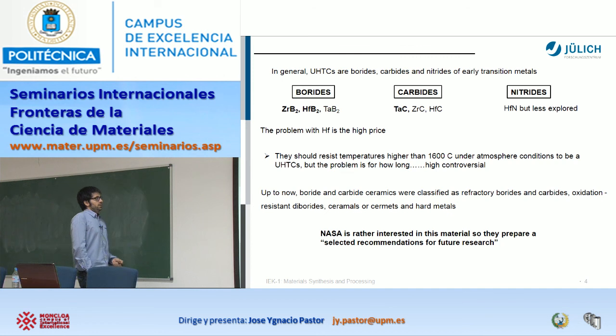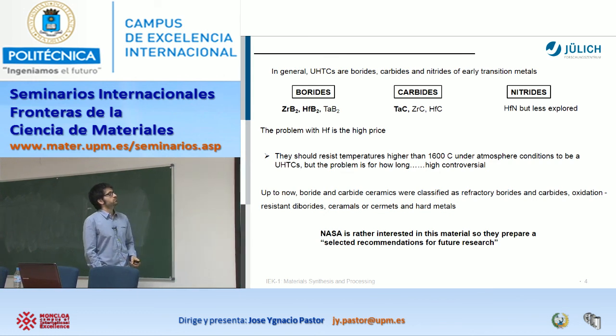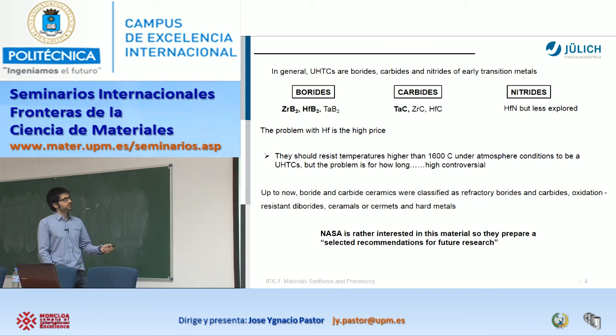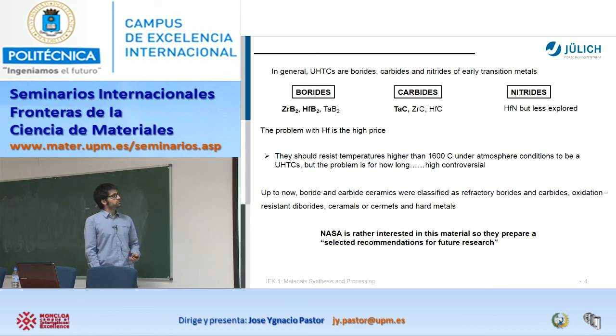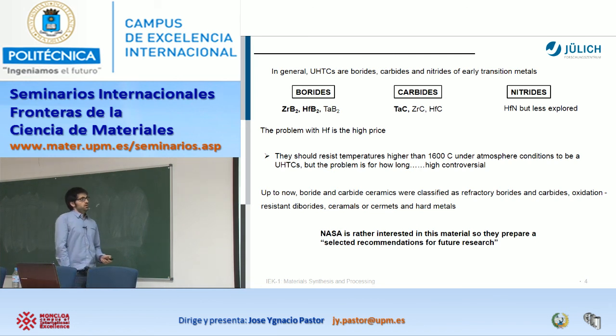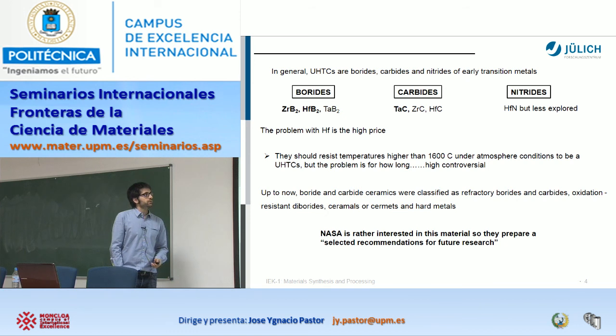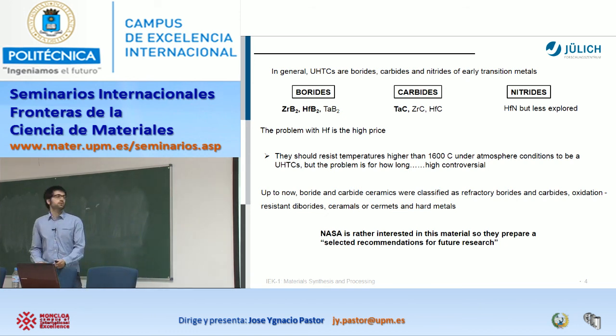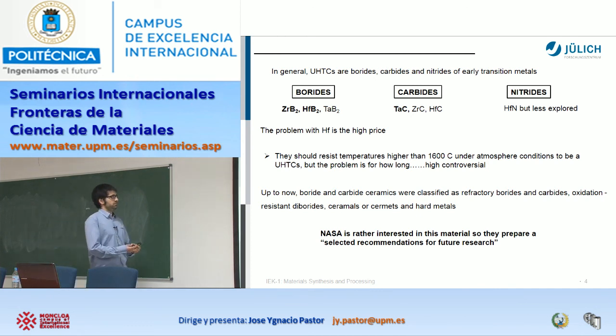As I mentioned, within these ultra high temperature ceramics there are mainly three kinds of material families: the borides, with zirconium diboride and hafnium diboride being the most famous. In the case of the carbides, the most used is tantalum carbide, and for the nitrides, hafnium nitride is the most explored, but to be honest, nitrides are not really well investigated, this hafnium nitride, for example, or other nitrides. As you see here, in borides, carbides, and nitrides, all of them always have hafnium. The materials by themselves have really good properties, but hafnium has a really big problem in its really high cost.